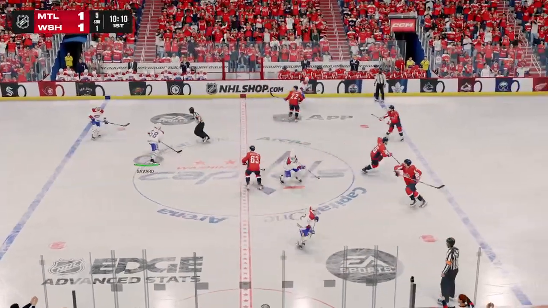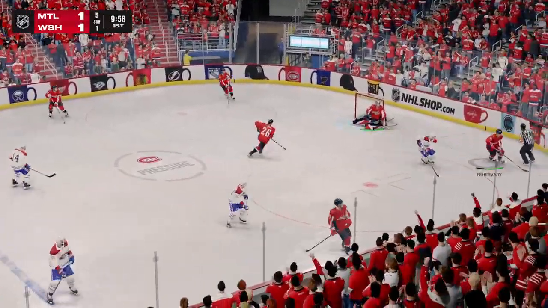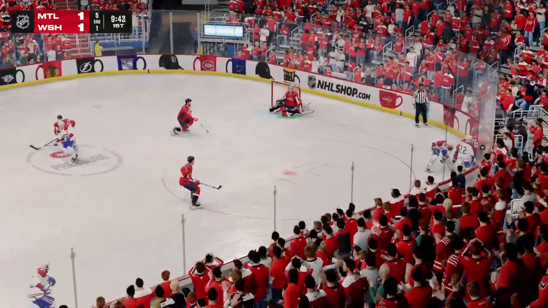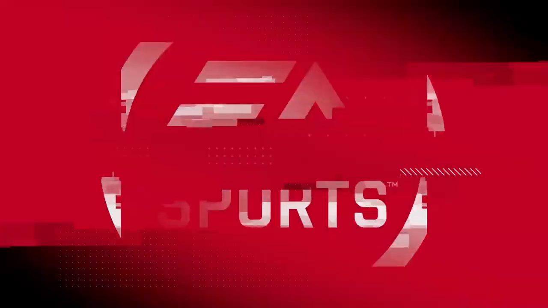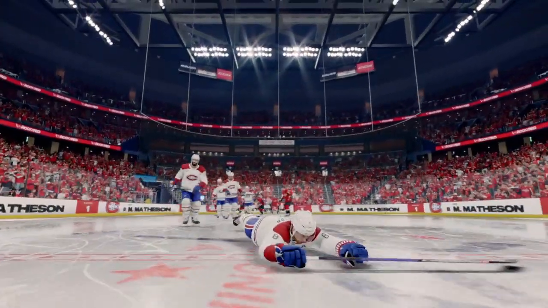The draw at center, they take control of the puck. Broken up with a stick in the defensive zone. And they'll battle for that loose puck along the boards. And he's ridden off the puck. Blast from the blue line. Scores! And with that strike, they got in front.